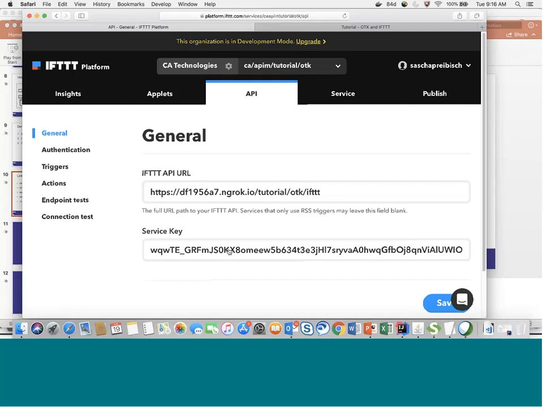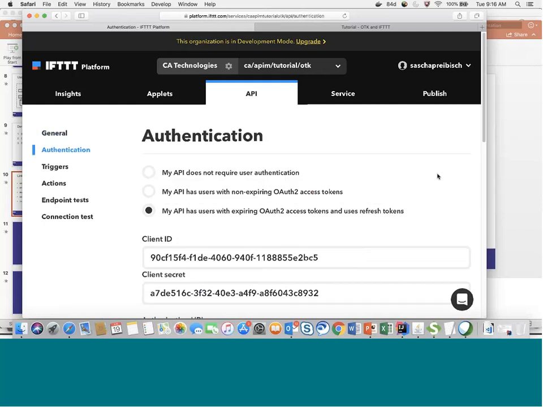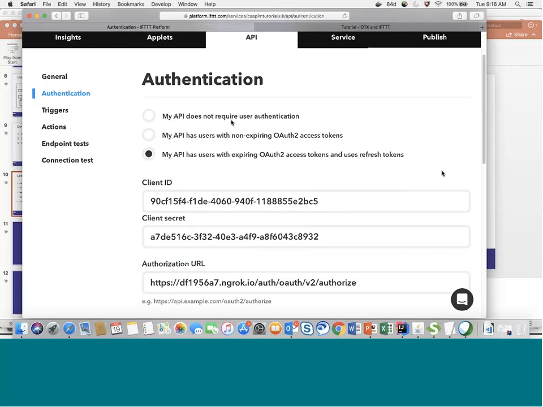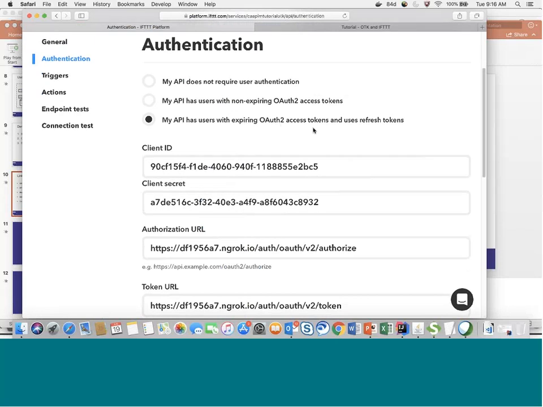Here's a service key. This is the one that you shouldn't show to anyone. So for this tutorial, I'm going to show it, and then afterwards, it's going to be blown away anyways. So authentication, and you can build APIs that do not require any type of authentication. But in our case, we will use OAuth 2 access token and refresh token.